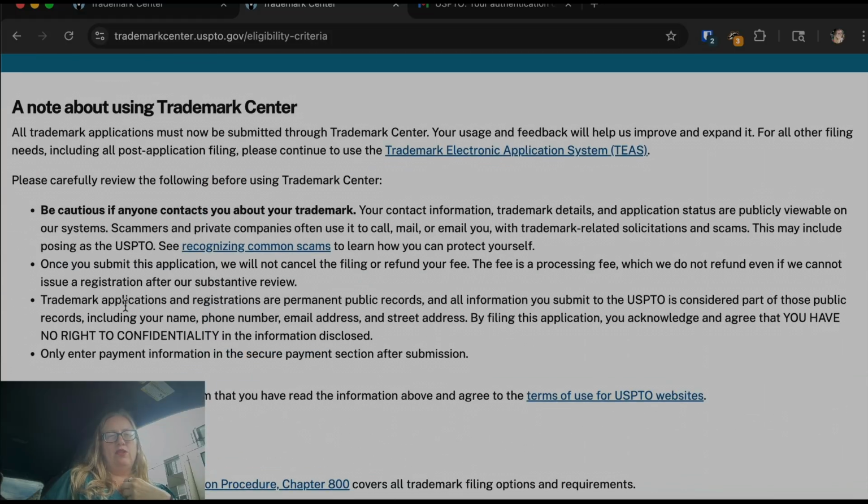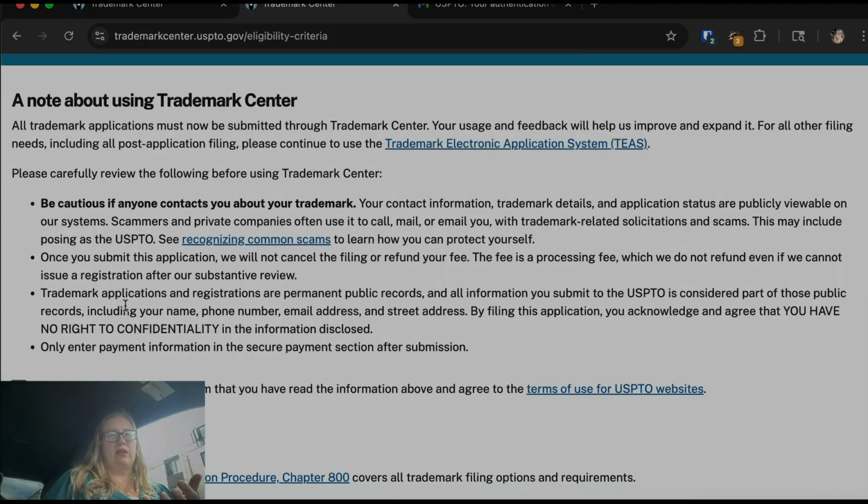So first it's going to give you some basic information about filing using the Trademark Center. Here's the thing: once you file a trademark, your contact information is in there. So you're going to have your address and your email; those things are required. You can use a PO box for your mailing address. So that's good. But you can put a phone number in, but you have no need to. Trademark Office people never call me anymore. It has been so many years. I can't even remember the last time they called. So I wouldn't worry about putting that in.